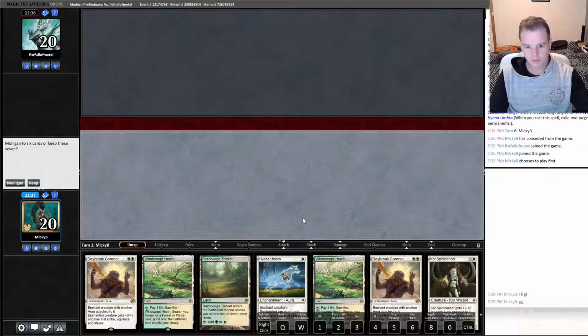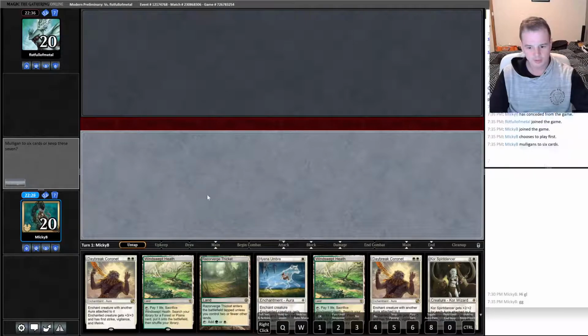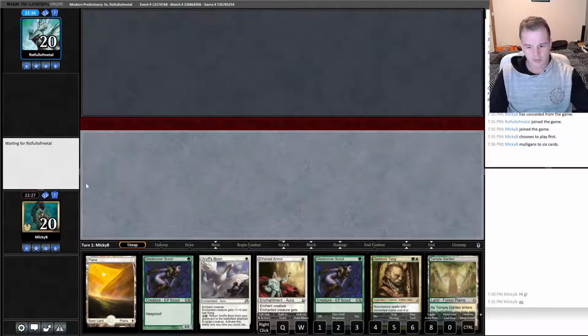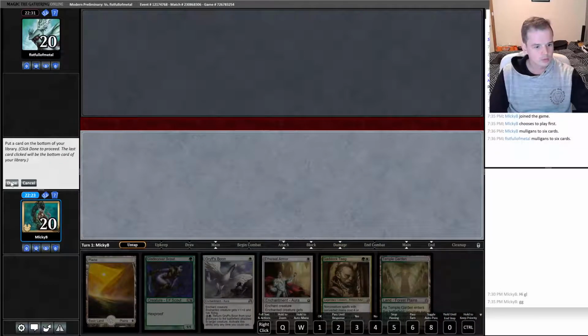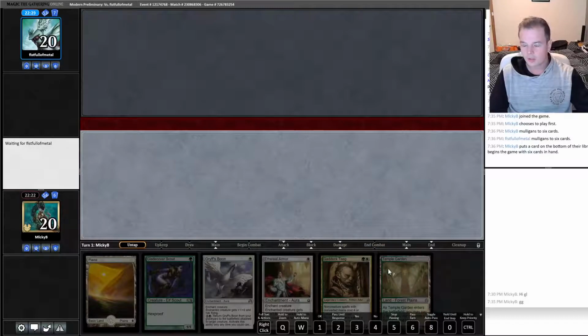Alright, so we've got a core hand. This is pretty tempting. I have a feeling it's one which could potentially just lose us the game, though. I think we're going to mulligan. Alright, this looks a million billion times better. We're going to keep this. Bottom of Scout. Opponent also mulligans to 6.